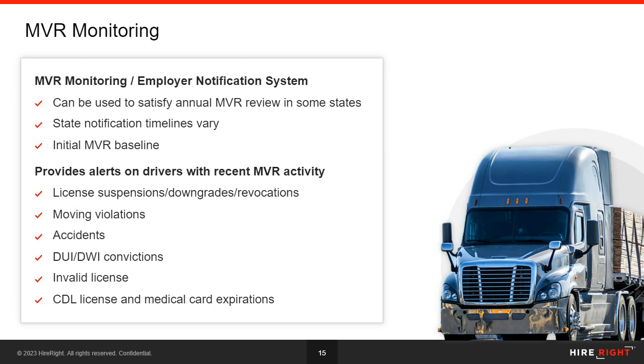First of all, there is a fair amount of confusion, maybe general trepidation about, does the MVR monitoring replace the annual MVR requirement? And the answer to that is yes and no, because there are some states that have indicated that this can serve as a substitute to the 12-month review, and there's some states that haven't.